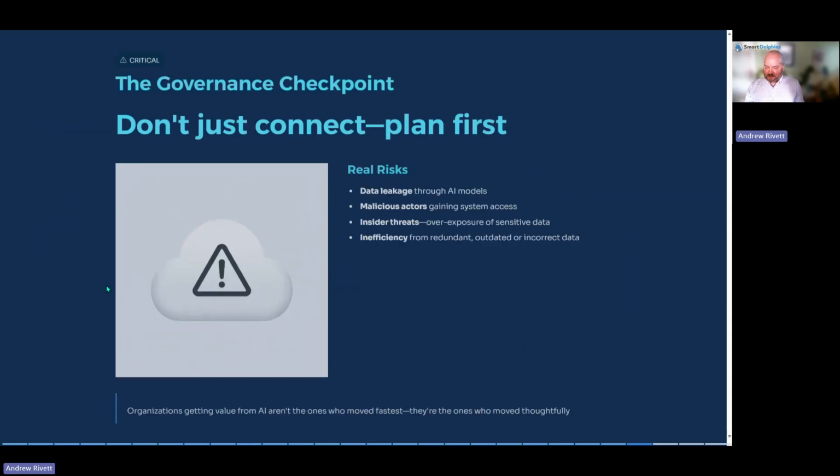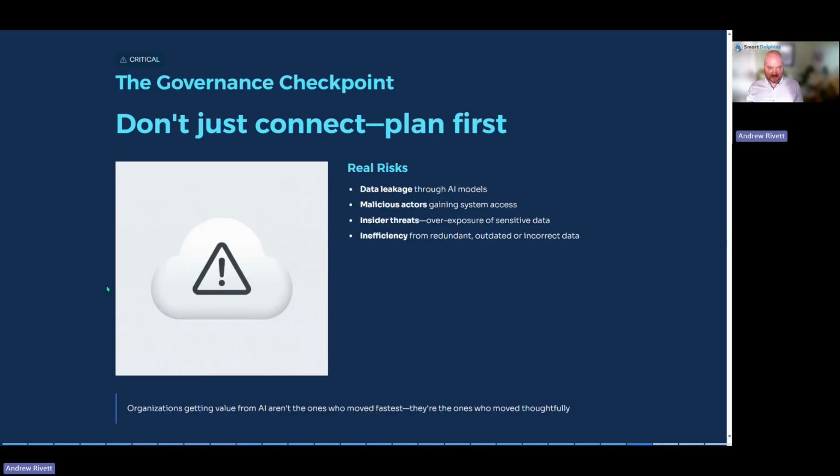But like anything, that doesn't happen necessarily easily and not without risks. And so there's a few things you need to consider before you go and hit that connector button between SharePoint and ChatGPT. Is data leakage. So your settings need to be configured properly. Most of the paid models will do this by default. Copilot uses enterprise data protection to limit how much information from your organization gets into the public model, which should be none.